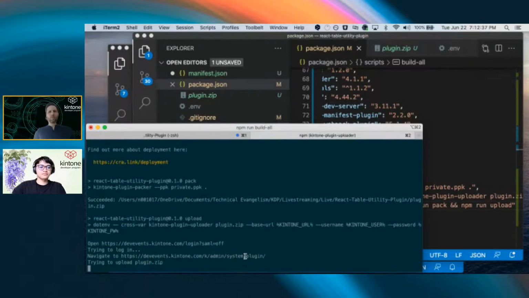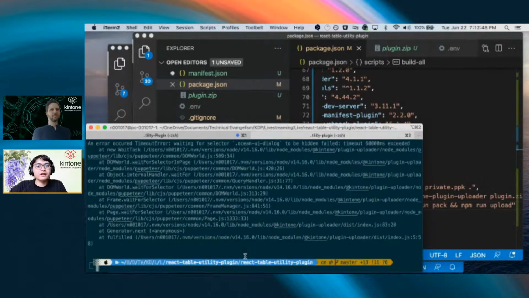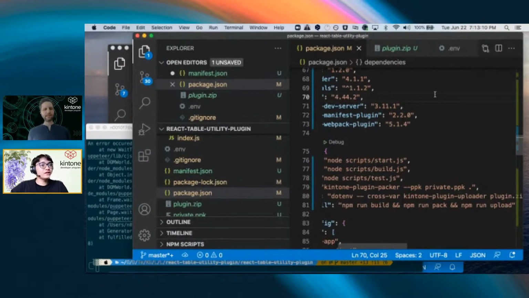To sum up what we learned. So Genji, I'm gonna pass the ball to you. What did you learn today? Oh, let me take a look. So we went over, wow, we went over a lot. Here I have the notes. We went over the developer tools that we offer to Kintone plugin developers. Please check them out. We went over the purpose of manifest and how we need to modify them to account for our files in various locations, as well as the files that we need to refer to after running npm run build.